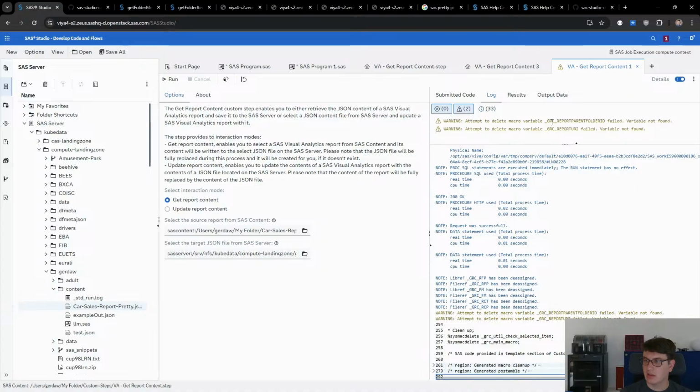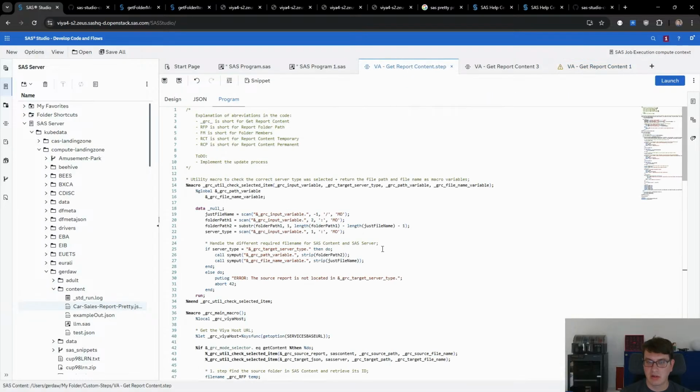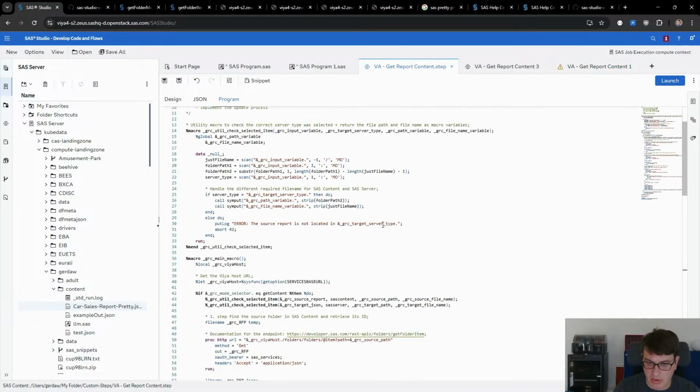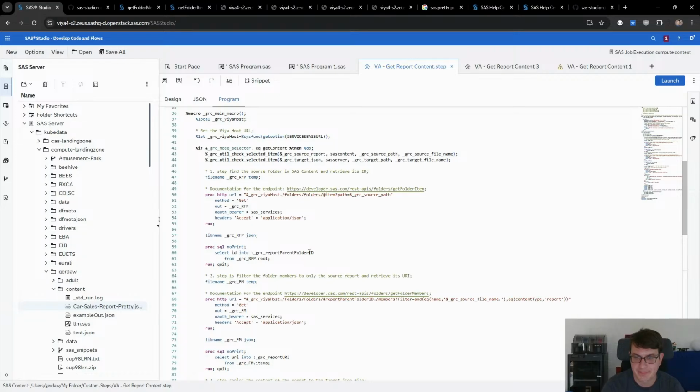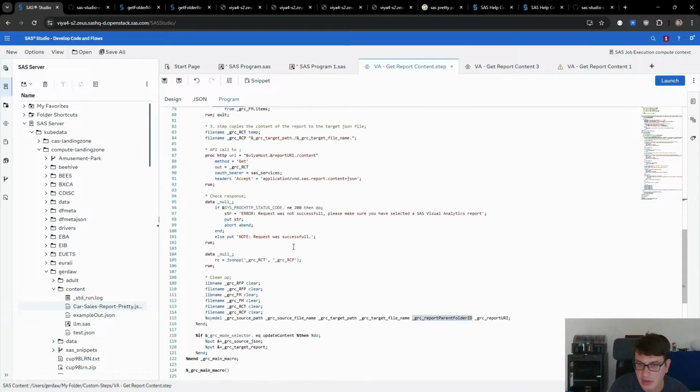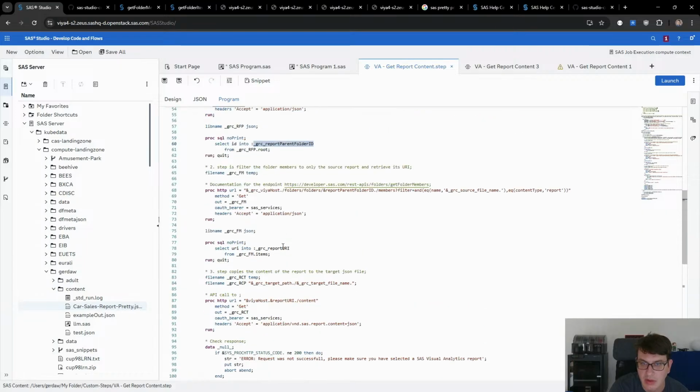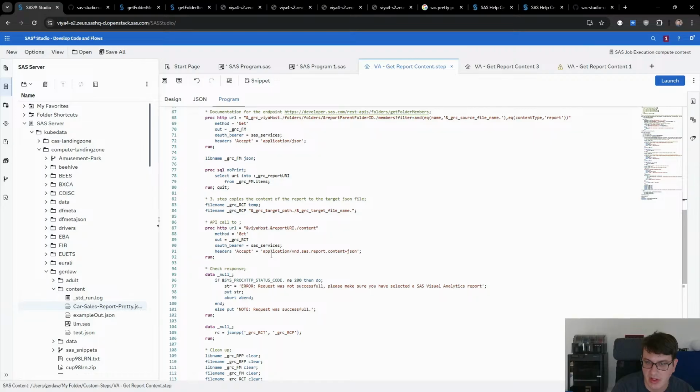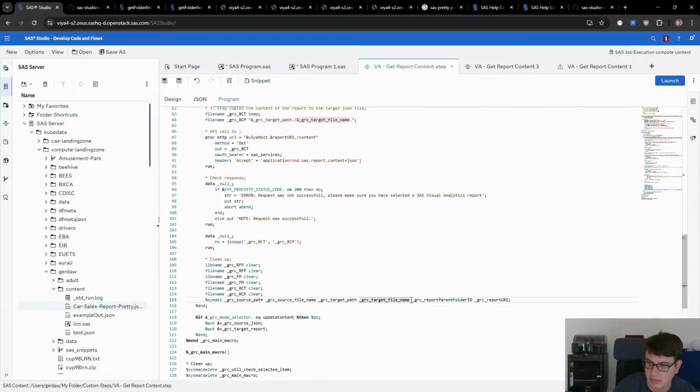So we are getting that 2 variables, the report URI and the parent folder URI, couldn't be deleted. So let's check on that. This is this one. Oh, we don't need to delete those because they are a local scope within the macro. That's right. Yeah, we can remove that. We don't need to do what we don't need to do.